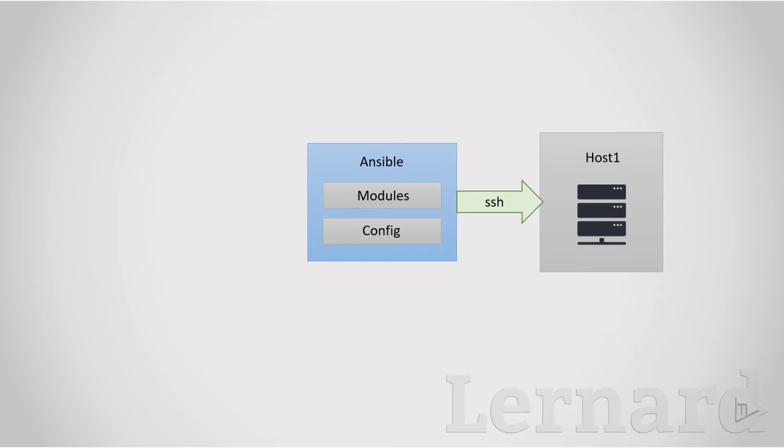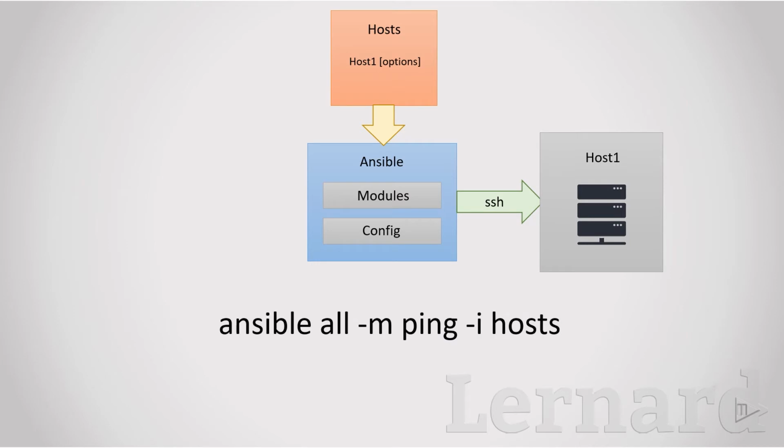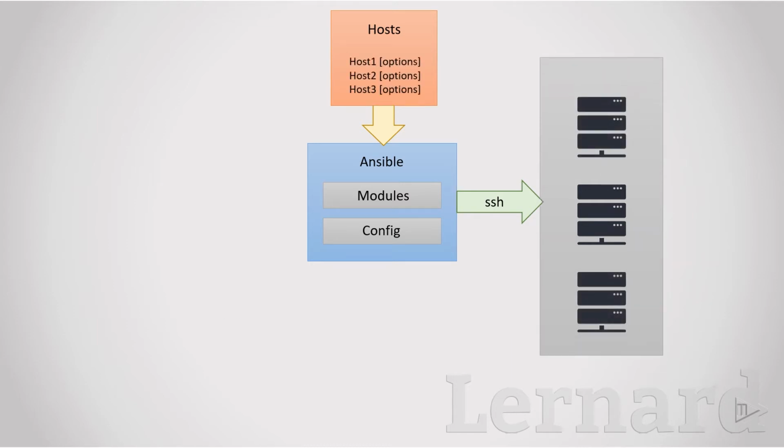Now let's start developing this to be a bit more useful. First thing, instead of specifying a list of hosts in the command line itself, we can move that out into a file. So for example, if I call the file hosts, I could write -i hosts. The main advantage of this is that it makes it easier to have multiple hosts rather than write them all out in the command itself.